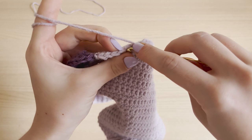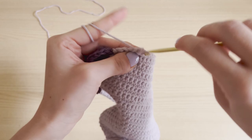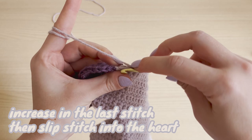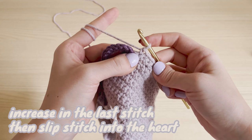We love editing. So we are back here, and the next few steps are where they start to get a little confusing, but again, bear with me. So for this next row, we're gonna increase into the stitch right before the heart. So this stitch right here, we're gonna place 2 single crochets into that stitch. Because now we're trying to teach the heart to start curving back inwards.